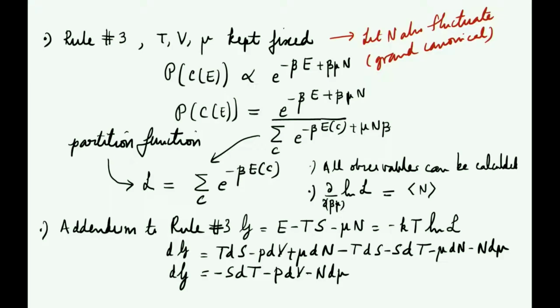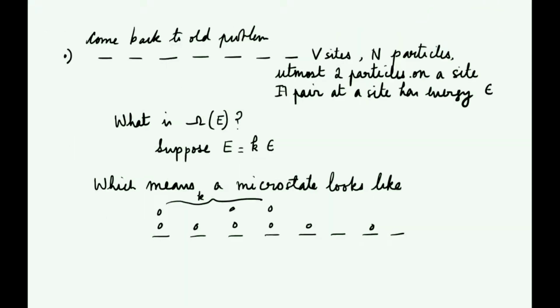Is it okay? Now, quickly, let me do one calculation to show you that some of the calculations are much simpler. Now there are many questions that come. If I change ensemble, will the equation of state change? Sometimes calculations are simpler in different ensembles, but you have to ask whether, when I do them in different ensembles, I get the same answer back or not. So let us go back to the problem we did before. What is the problem?